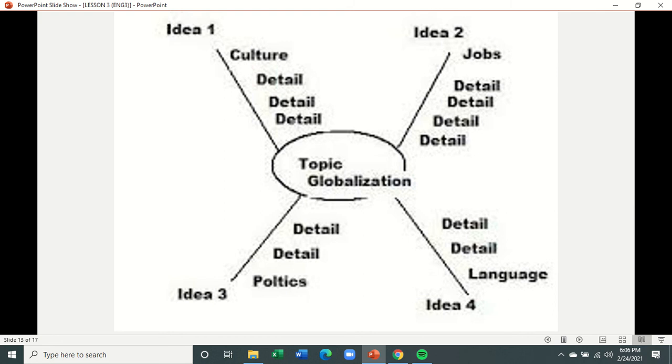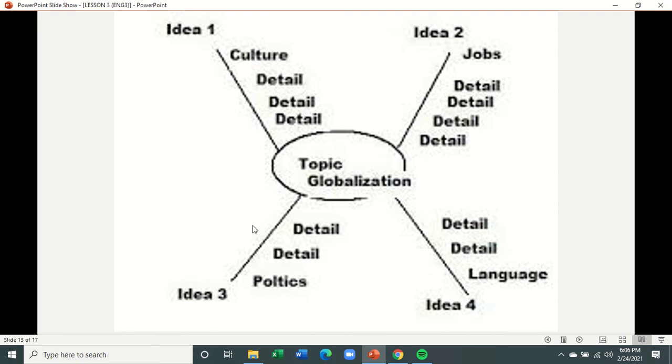Okay, you can also use a spider map. This is called a spider map. So, in this case, you just write here the main idea or what you are describing. And then, for example, physical appearance. And then, on the lower part of the physical appearance, this is called the major detail. On the lower part of the major detail, you need to identify what made you say that, what can you say about his physical appearance, characteristics, habits, and the like.